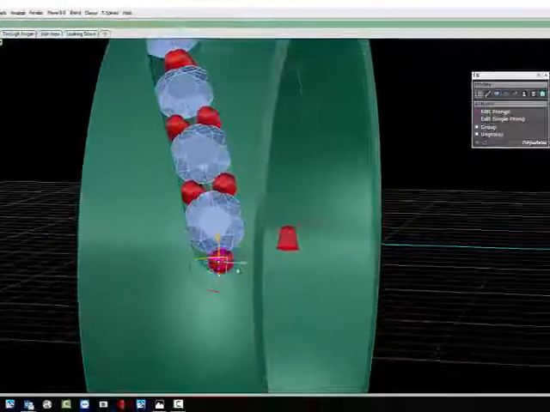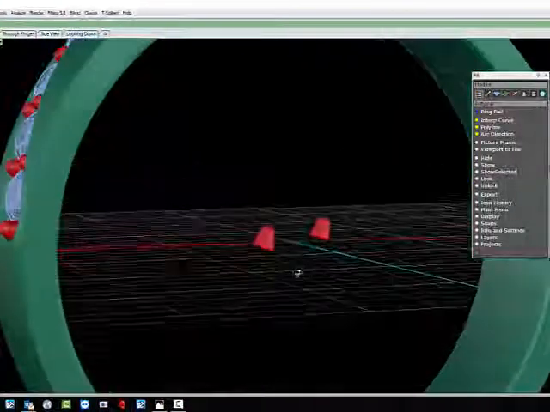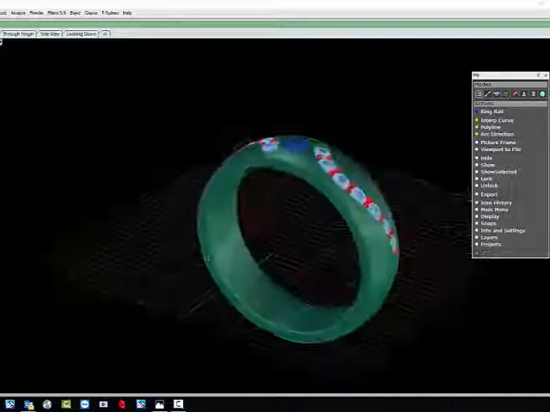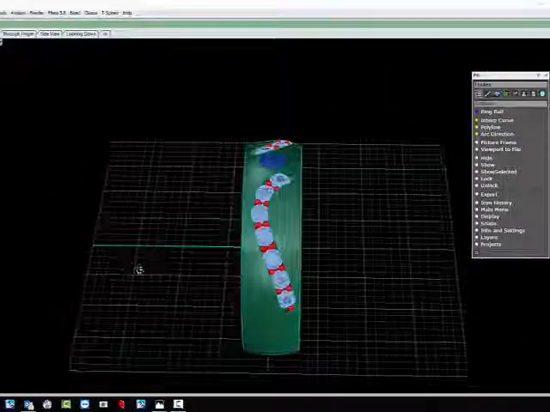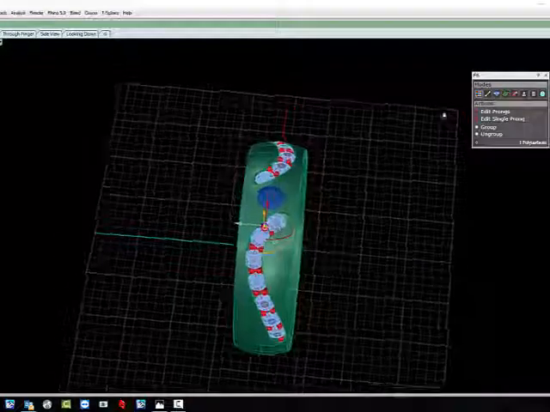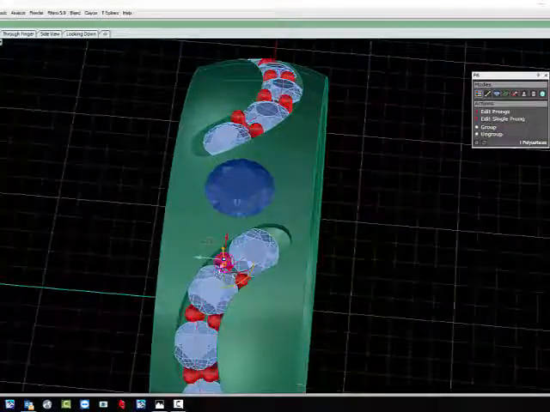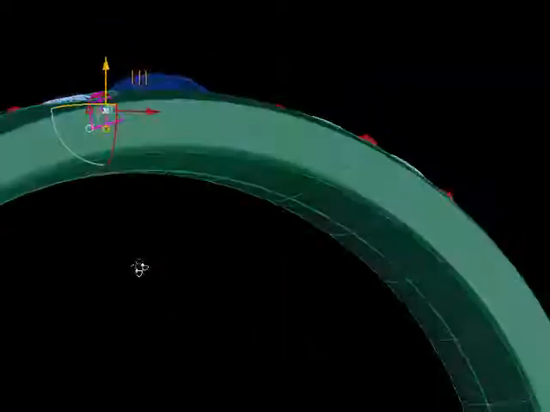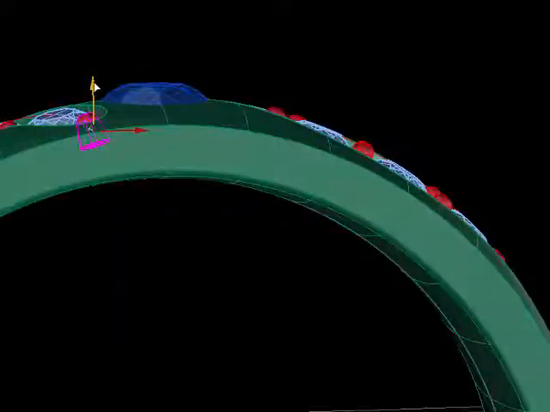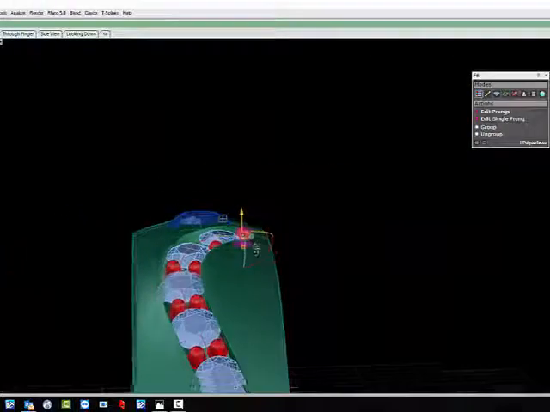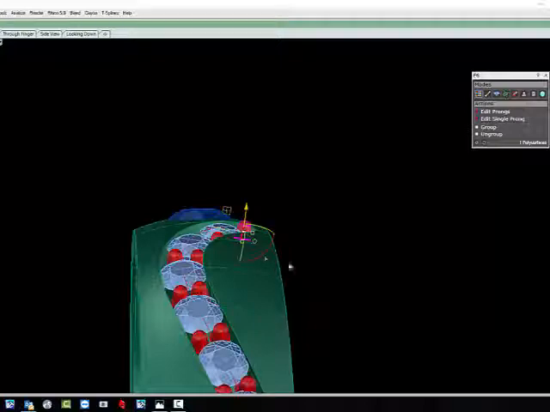Just be aware, moving these around, you need to make sure that you don't do what I've just done here. You find them in the wrong place. So where I moved that last one, I thought it was moving along here, and I thought I was moving it, and what I was actually doing was moving it in the wrong place altogether. So you just need to make sure that it is in the right place. Again, I'd angled it because it was in the wrong place there. Angle it again just to put it back in.